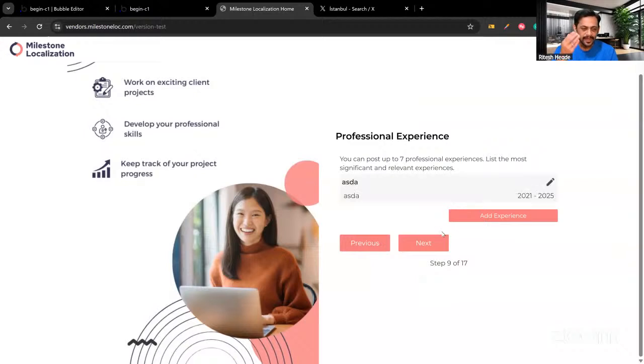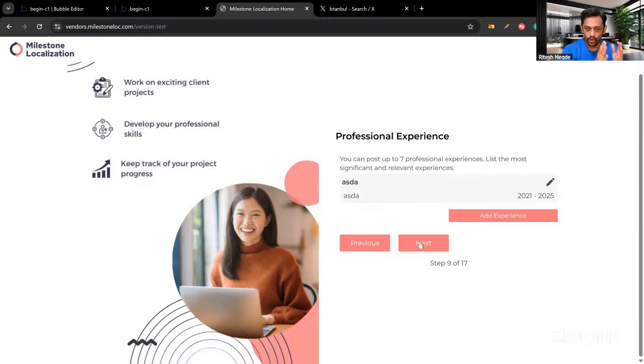So I need not complete this in one step. I might say, okay, I'll come back later and fill the remaining things. And by the time I come back, maybe there is some update, or something might happen. I do not want to start from scratch.